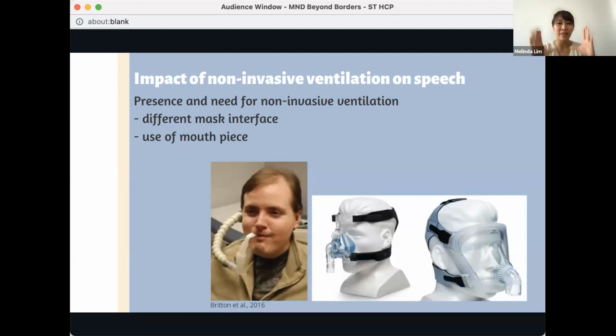But if you have a full face mask, or an intraoral mouthpiece, then it can affect speech intelligibility quite a bit. So we need to see how we can get around it. Are there certain things that we can do to provide additional support, via alternative communication methods, to help this person communicate more effectively if, let's say, they are fully dependent on this non-invasive ventilation?